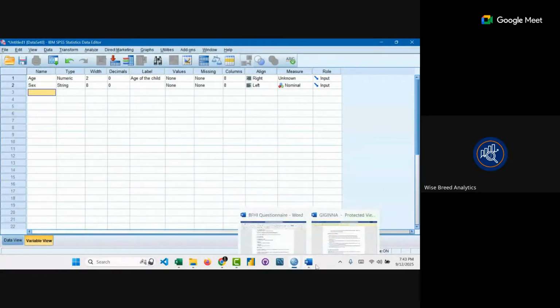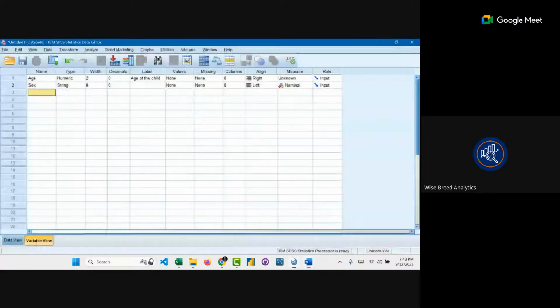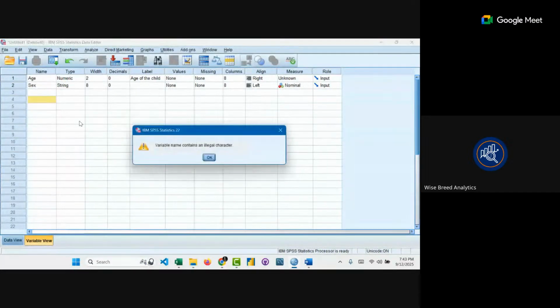The next thing we see in the questionnaire is position of the child. In that case, you can actually type in, let's say, position in the family. So I could just put it this way. You can see illegal character.